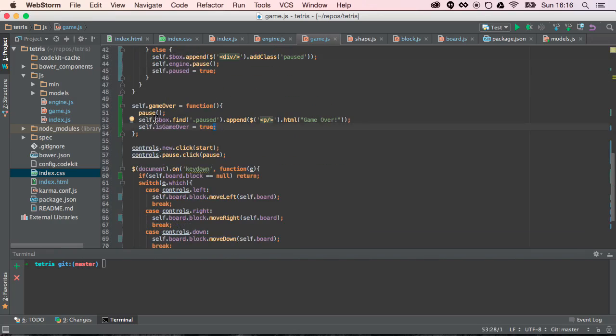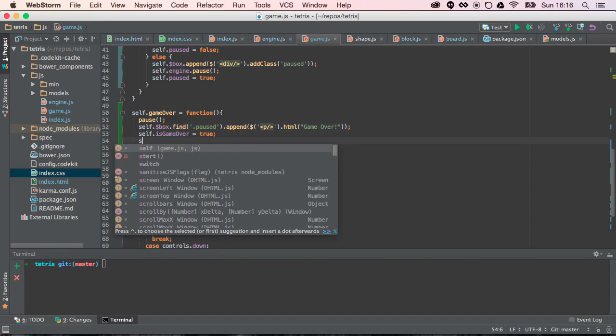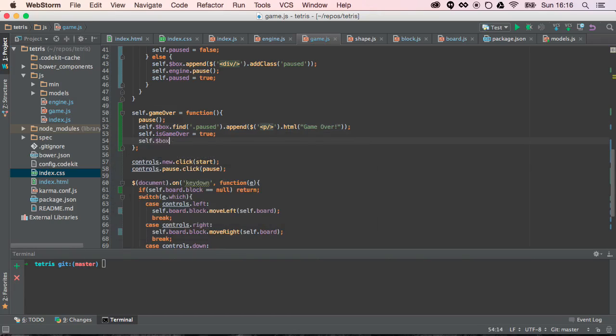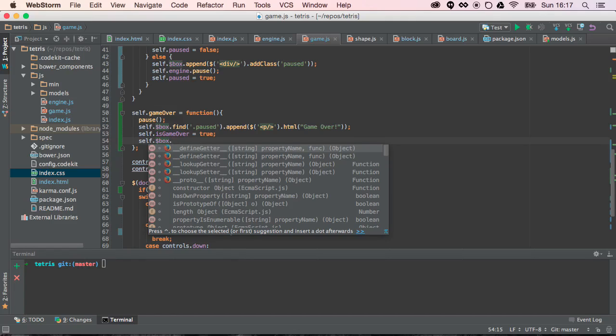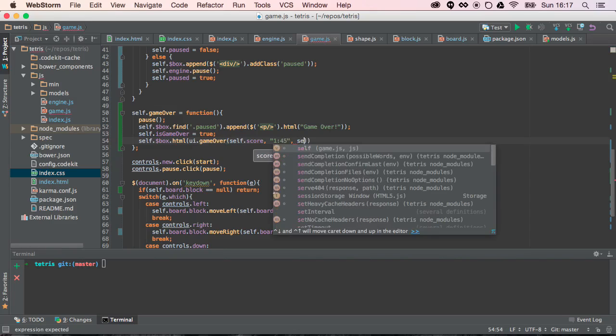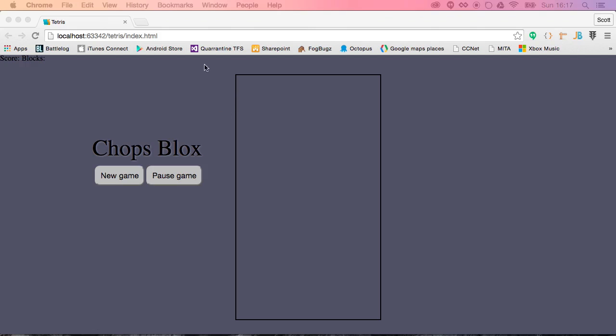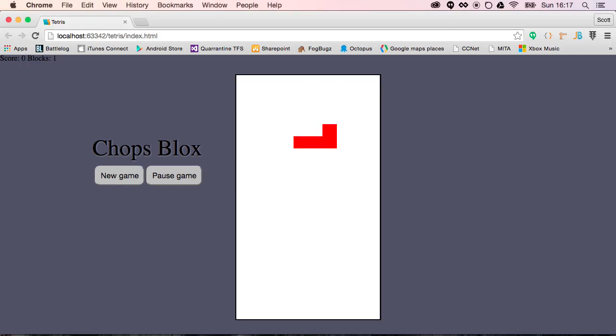So when we hit game over, we do self box find blah, and then we also want to do so we set the game over true, and then self box HTML equal to UI dot game over self dot score, for now a string of 145, and self dot block count. And in theory, if this all works, it will show up when we hit game over. It will show up a thing, and we will test this out next time.